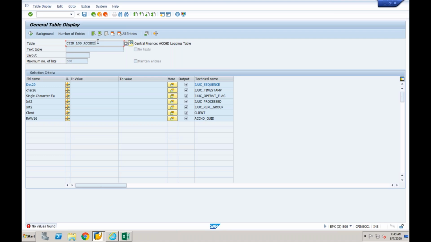So coming to your question, Adam, if I posted a document in the ECC system, my source system, and due to some reason it is not replicated to the target system. It is not an error. If it is an error, it is already replicated and is in the error monitoring. But if it is still not triggered to be created in the target system, let's assume the target system is down and even the error handling will not work. In that case, until then, you will be able to see the data here. And as soon as your target system is up, automatically whatever logging activities have been created in this table will be triggered and you will be able to see them in the error monitor.